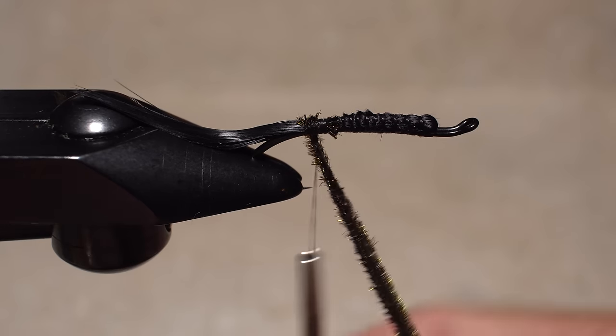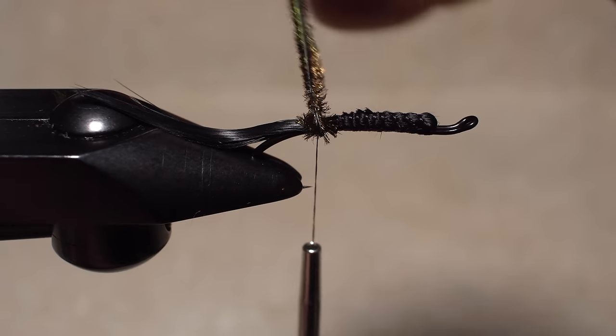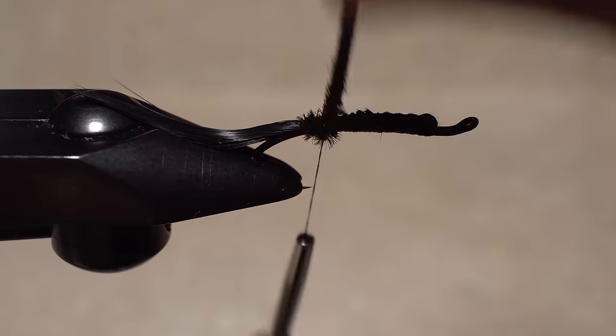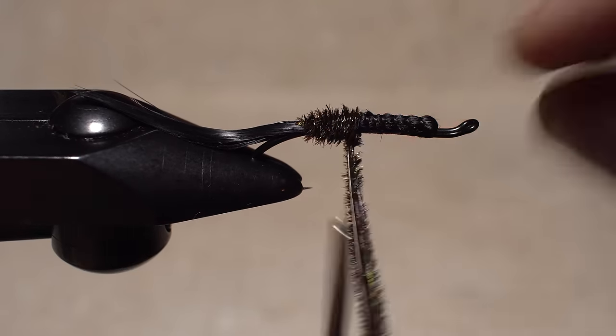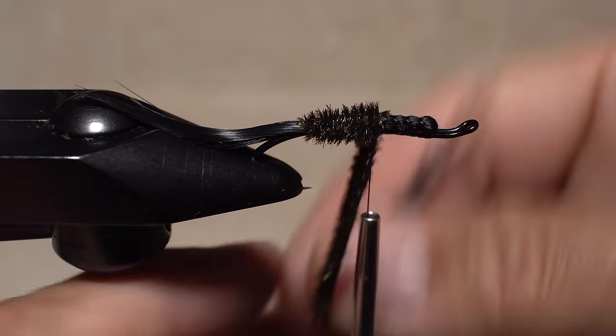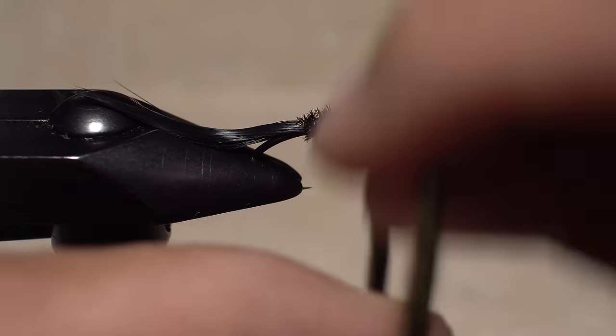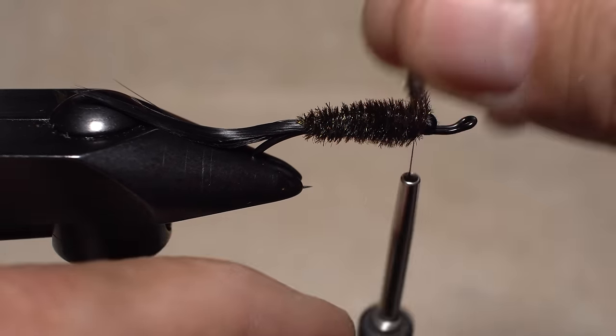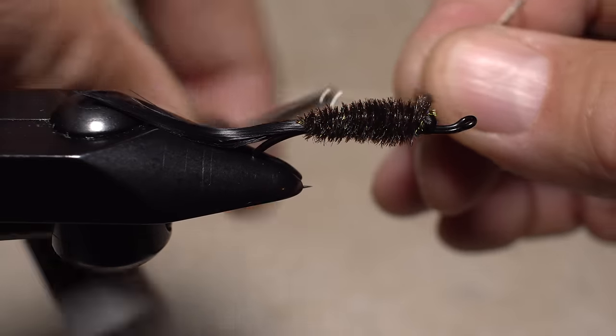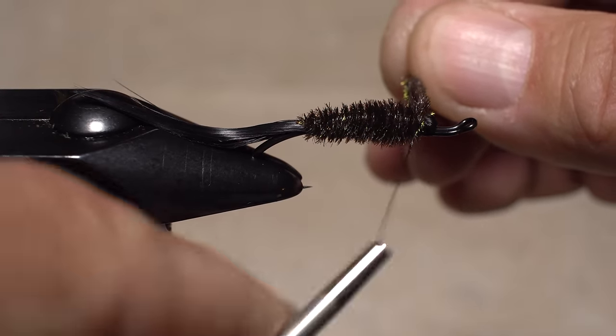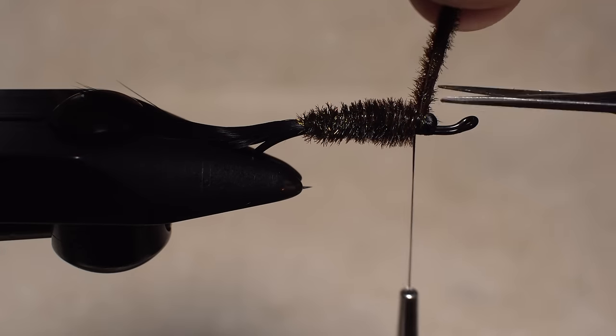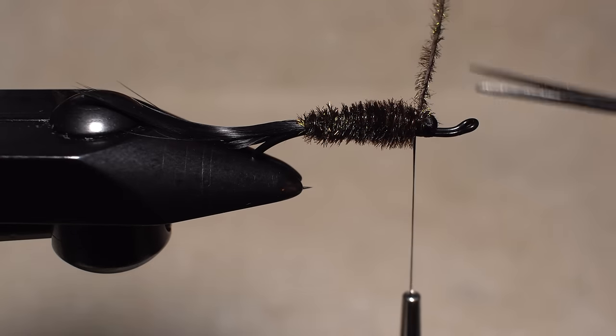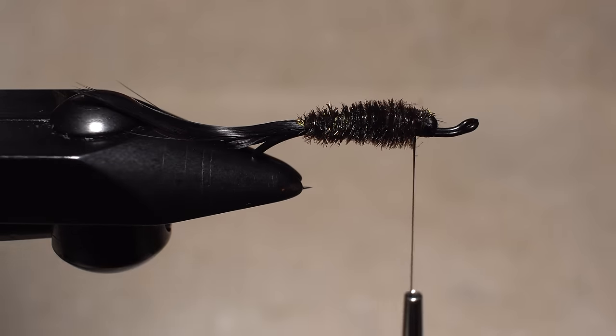Get hold of the hurl and start taking wraps with them behind your tying thread. Tension from the thread will help the hurls stay together and create a nice even body on the fly. Keep taking wraps with the hurl until you reach the folded over marabou. Secure the hurl on top of the marabou rather than on the bare hook shank. Make sure that everything is locked down really well. You can then reach in with the tips of your tying scissors and snip the excess hurl off close.